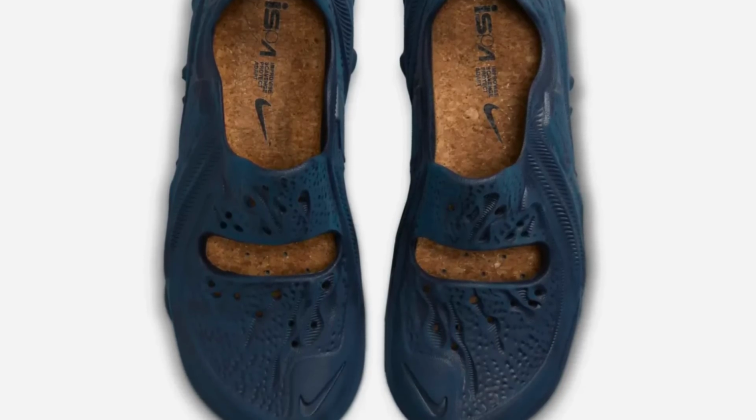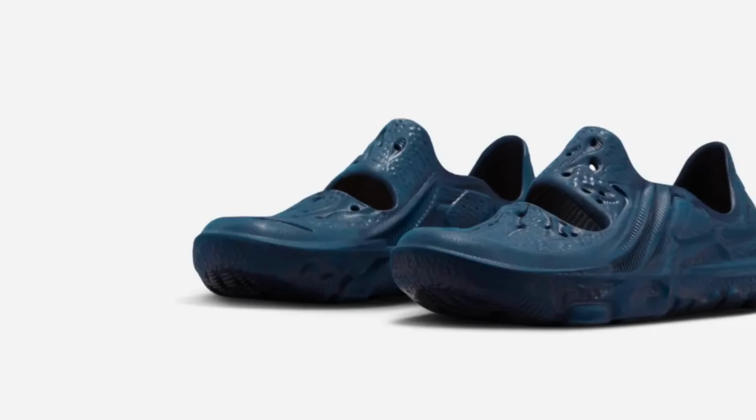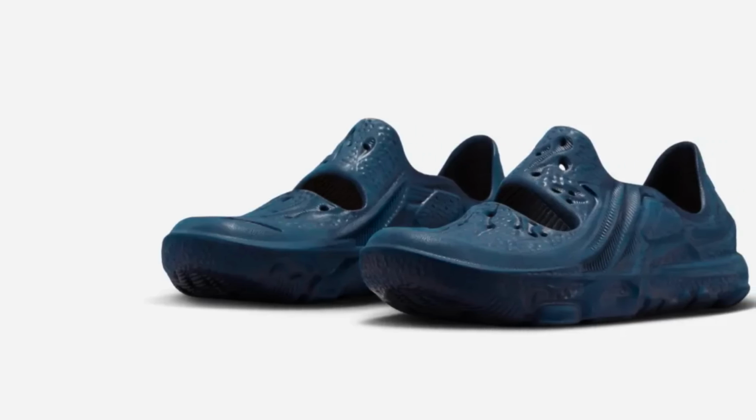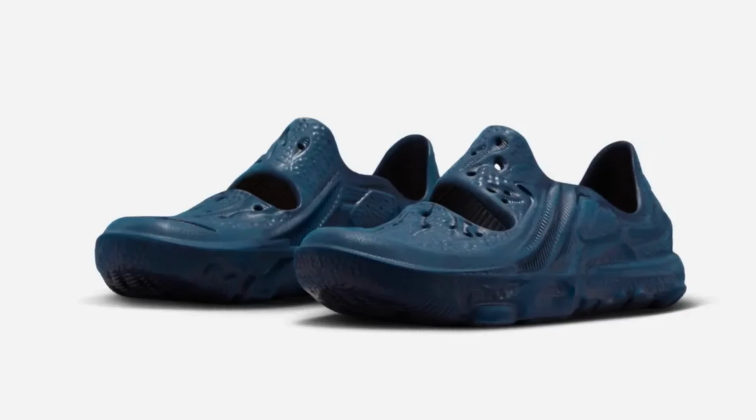I've seen people wearing it. I know it's relatively popular, but it's kind of ugly. And hey, that's just me. I like weird and wild looking sneakers, but there's something about this that just doesn't really work for me. I don't know if it's the ventilation hole or the cut in the top of the shoe. It just looks a little bit like a water shoe. It's not really for me.